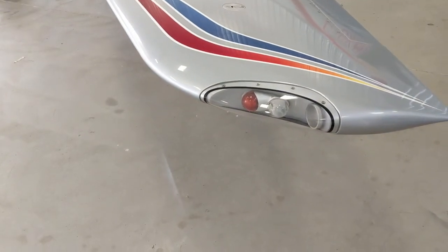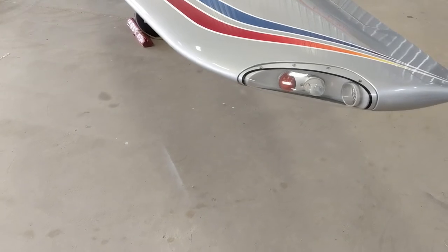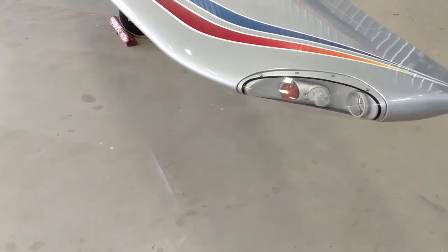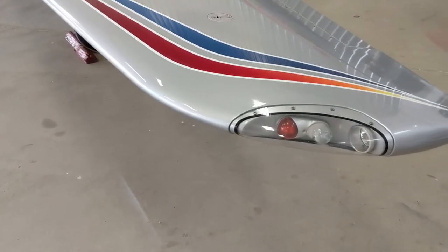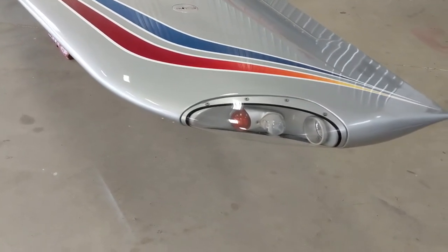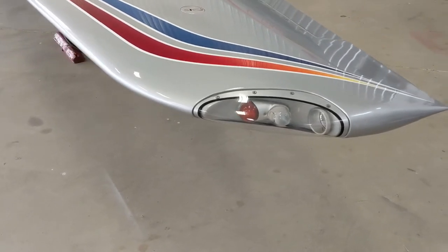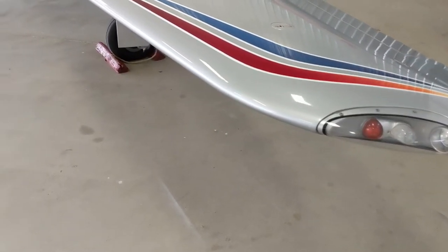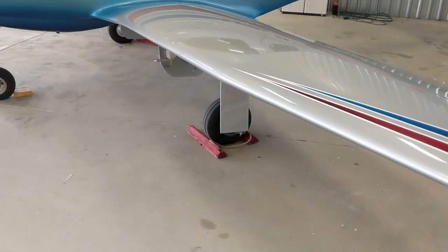Lights on this aircraft are on the wingtip. The strobes, landing, and position lights are all recessed into the wingtips, and the lens is flush with the wingtip. This is not standard on all Legacies. In fact, many of the Legacies I've seen don't have this, where they have the strobes and the position lights sticking out into the airflow. And in those aircraft, the landing lights are either attached to the gear leg or are built into the inboard section of the wing.